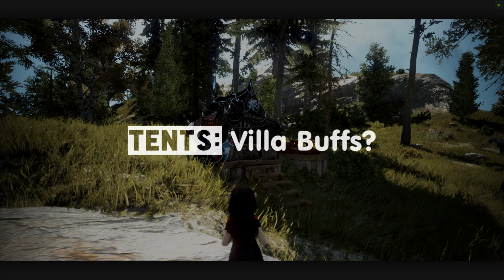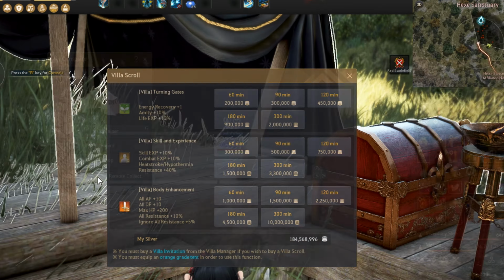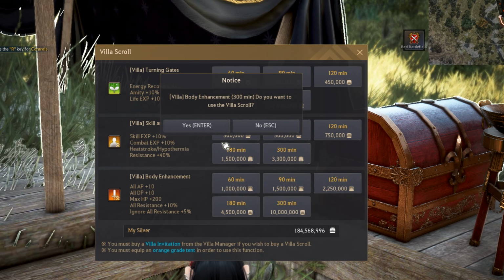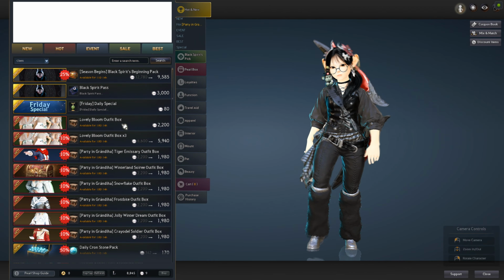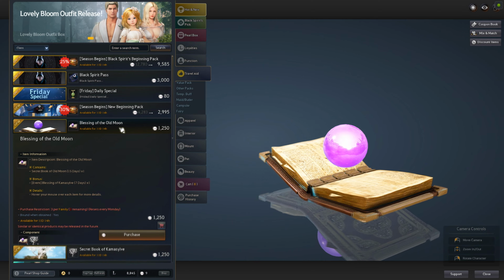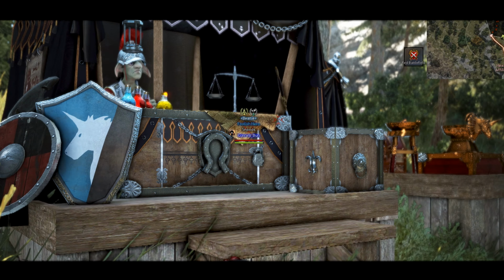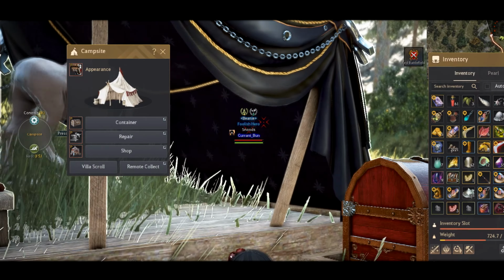Tents. I use a tent to get a little extra buff to my stats. Some call this a villa buff and you have to use a tent with villa access if you don't have a Secret Book of Old Moon active, which is purchased in the game shop or sometimes given out as a login reward or event gift. Login rewards are given just for signing into the game for a set time. And, that got complicated fast.